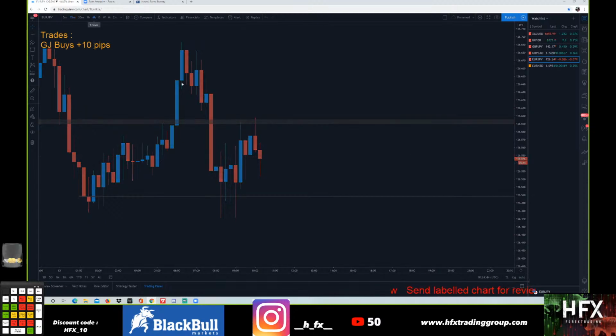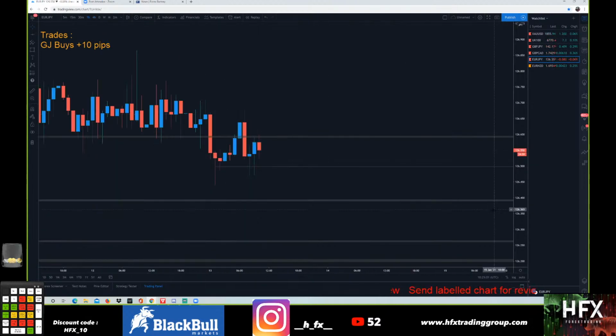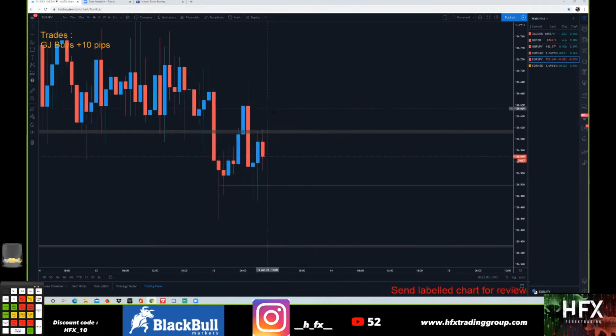Looking at Euro JPY, so we said the 4 hour candle closed bearish. So we do have a resistance formed here. So since we have a resistance formed, there is a higher probability for price to continue down. Higher does not necessarily mean it will. Let's take a look on the 1 hour, because the 1 hour is going to give us some more information.